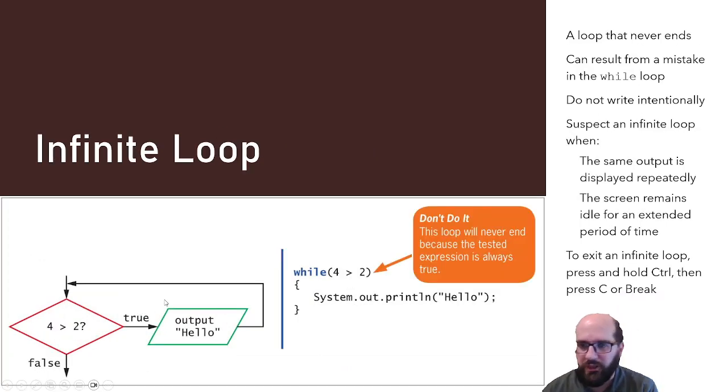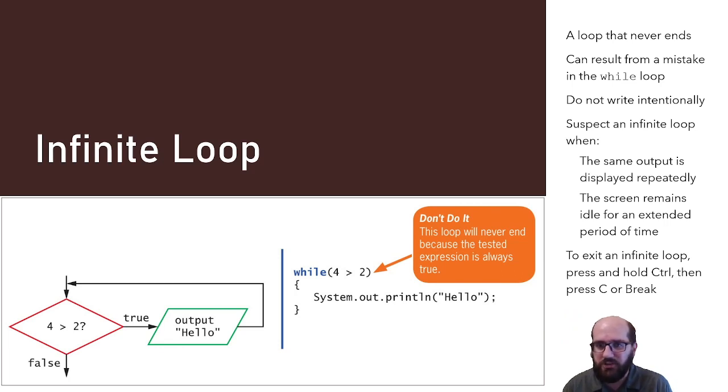An infinite loop, on the other hand, is a loop that doesn't stop running. So now that you understand a definite loop, a loop with a certain number of iterations, we can also make an infinite loop. Now these are usually errors. When you're running a game or something, you might want an infinite loop, but generally speaking, an infinite loop is not to be written intentionally. It's a loop that never ends.